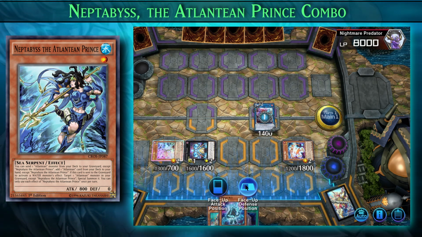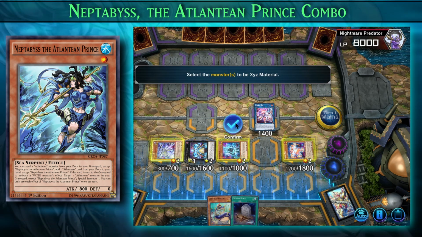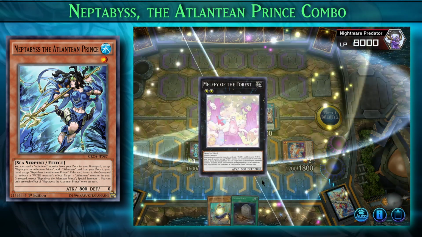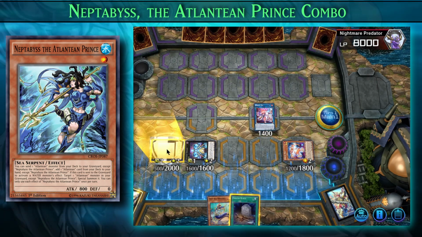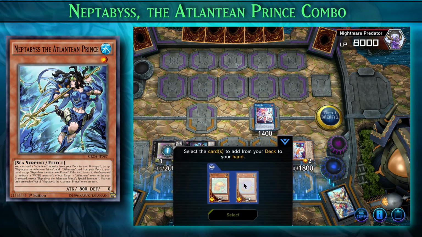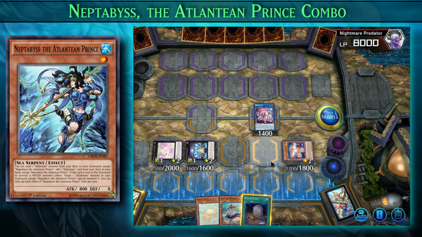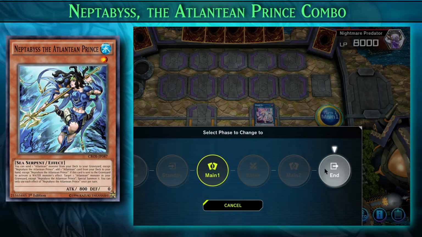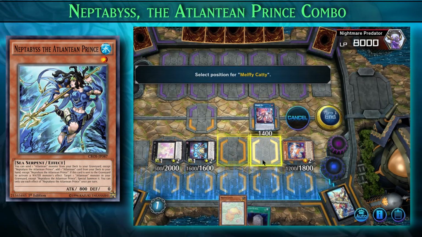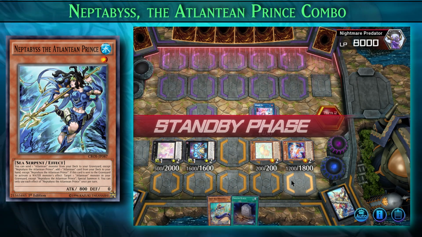We'll use Spright Elf to special summon a level 2 monster from the graveyard. And then using 2 level 2 monsters, we can Xyz Summon into Melffy of the Forest. We'll detach one material from Melffy of the Forest to add Melffy Caddy to the hand. Now we can end our turn. We'll special summon Melffy Caddy. And we have a total of 3 disruptions.